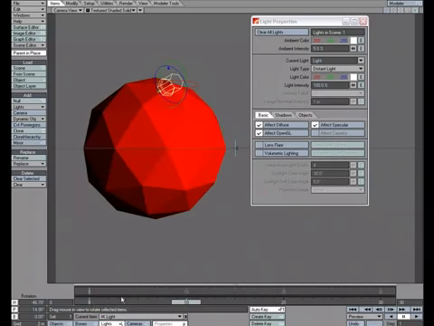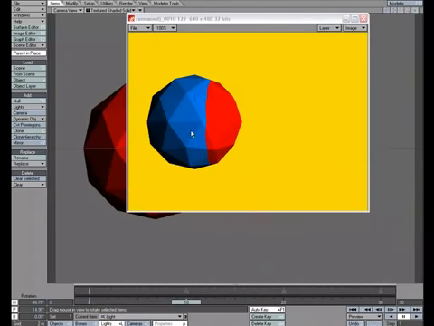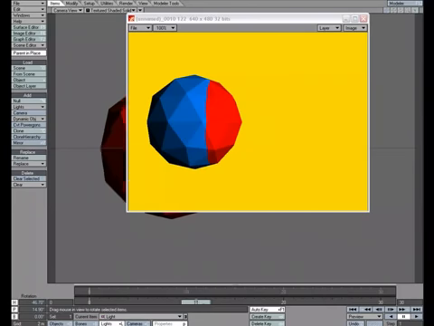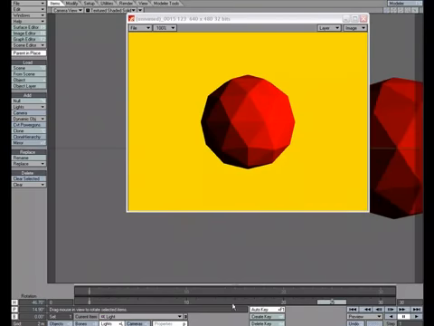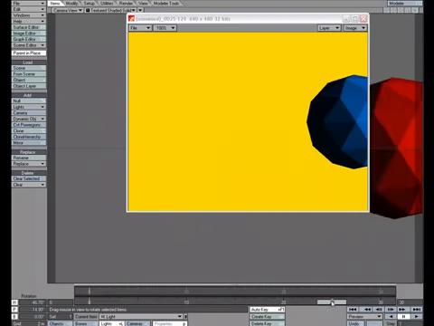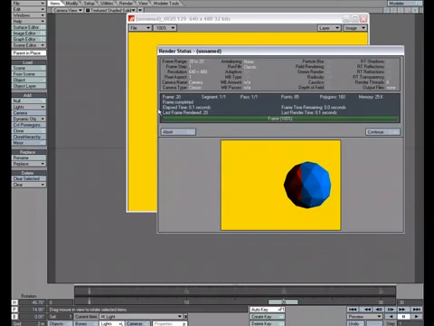Okay, come over to frame 10, do a render, and we're changing it from blue to red as it passes through. But what we can also do, so you could have two different textures, and you could use this as a setup of changing that, and as it goes, when it gets to frame 15, it's all red, and then as it gets to 25, it's all blue. When it gets to say 20, it's red and blue.